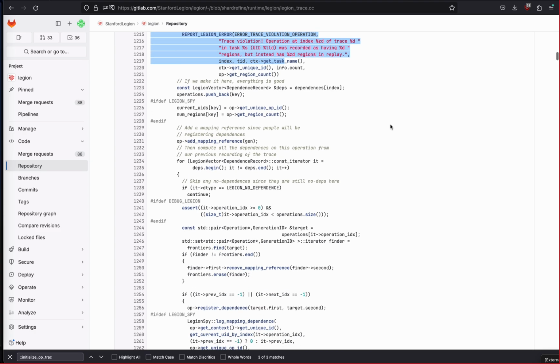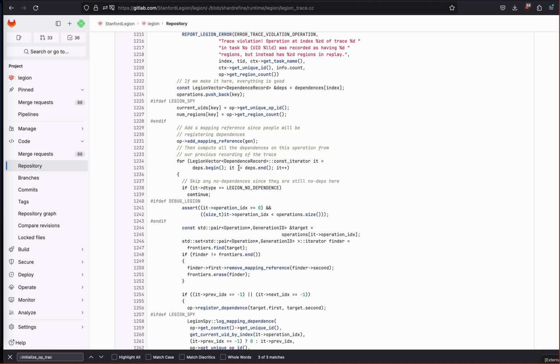Let's see. If we get down here, we're in a good place now, and our goal is to replay all of the mapping dependencies. We add ourselves to the list of operations, and then we look at our operation dependencies at our index in this trace replay, so we can get our vector of dependence records. Then we iterate over all those records and record dependencies on the operations that came before us in the trace.